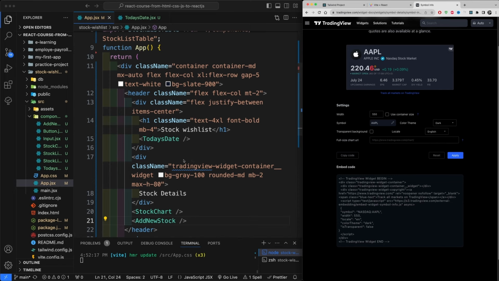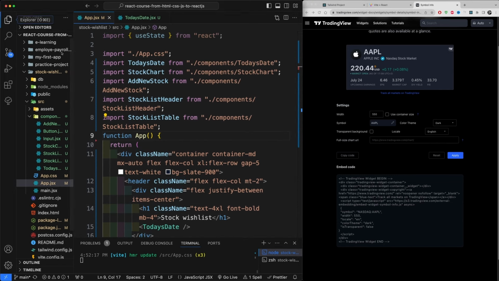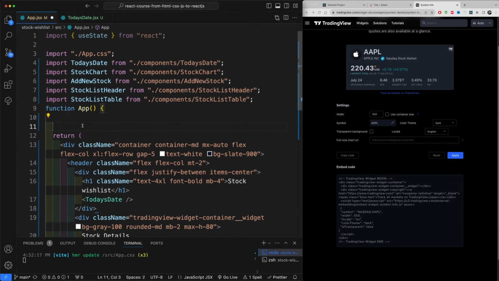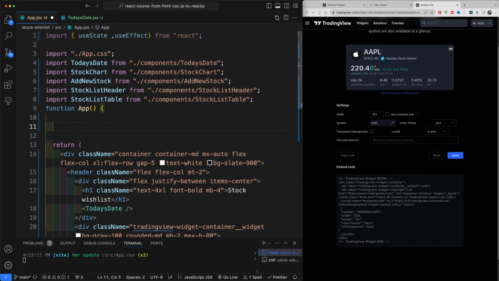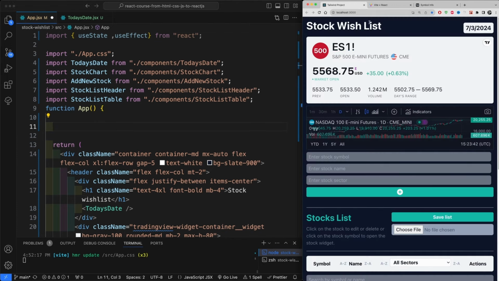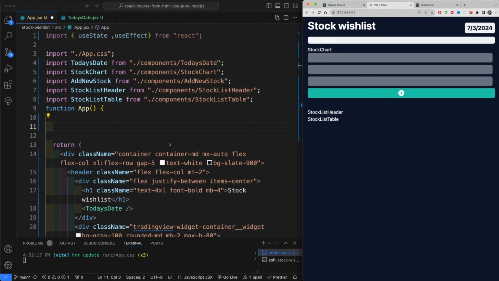So no problem. We're going to transform this into a React code, but first we need to do a couple of things. So we're going to use useEffect here. So we have here useState. No worries, we're going to use state, but later on. So useEffect, and we need useEffect because in the moment that this is going to be initiated, we want to have this display. Now we're going to display the S&P 500 E-mini futures. We do not have access to the S&P 500 normal, only to the futures. It's basically the same, just futures is going to be constantly open day and night. Here an E, not a D. And so let's just get started.